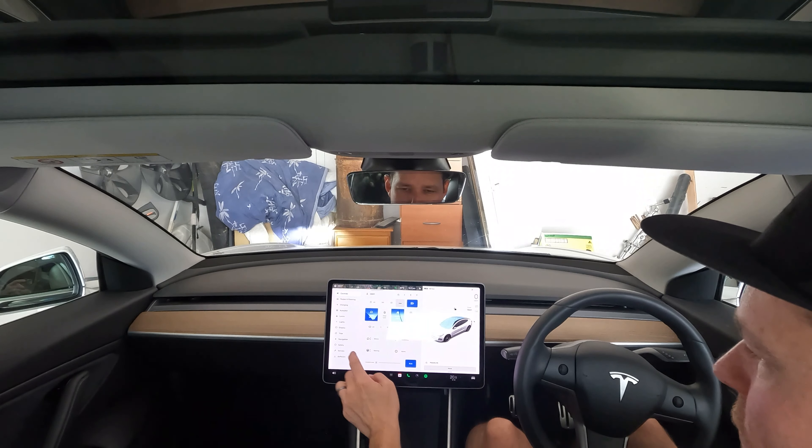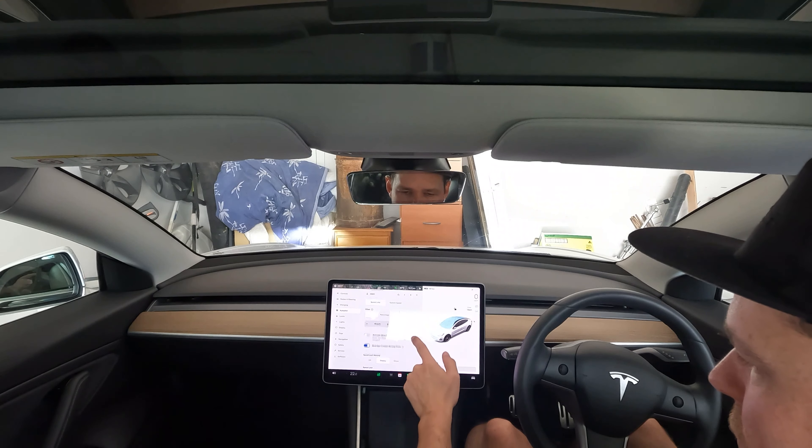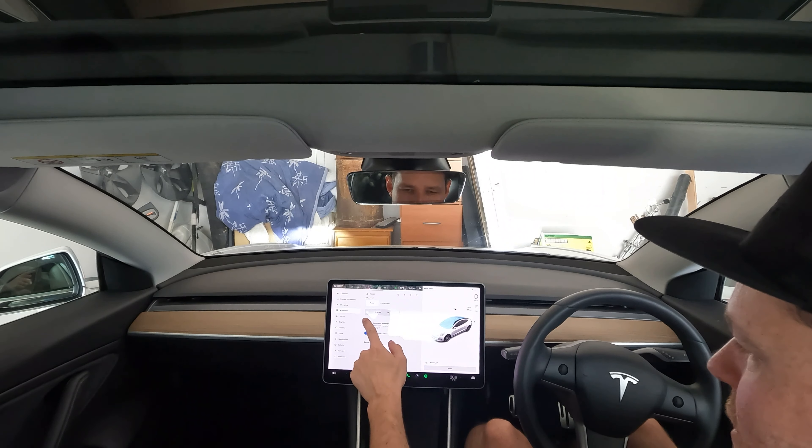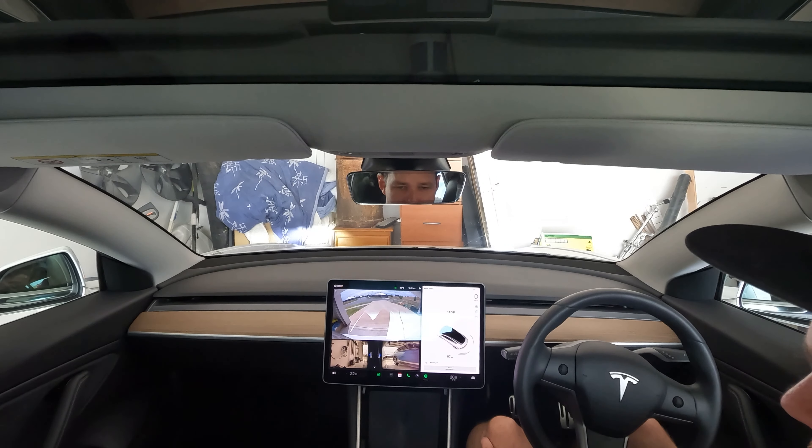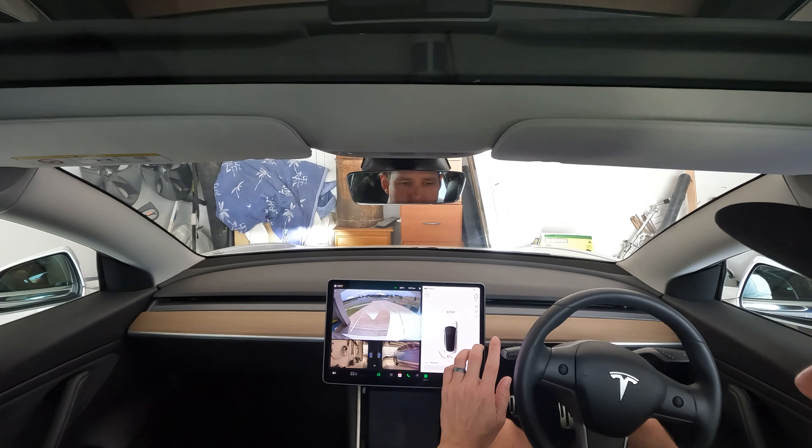There's something we need to enable before driving: in the Autopilot menu, scroll down to find Automatic Blind Spot Camera — this needs to be enabled first. If you've got version 11, go for a drive and it's not working, that's why. Heading out in reverse now. Everything here has been rearranged and resized considerably — your drive selection, current speed, speed zone. Interestingly there's a speed zone showing even though I'm parked in a garage, which would have to come from remembered sign data or location data from the nav.